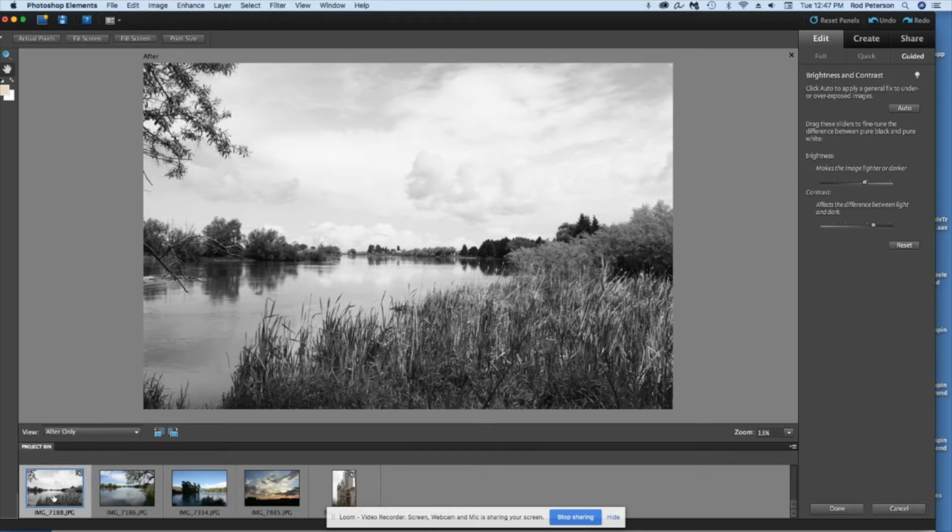Another thing that I want to point out is down here, you can see the thumbnails of my pictures that I'm going to use as examples. A thumbnail is just a small version of your picture, right? We see them all over the place. What's cool about a thumbnail is you can kind of know if you're on the right track compositionally.